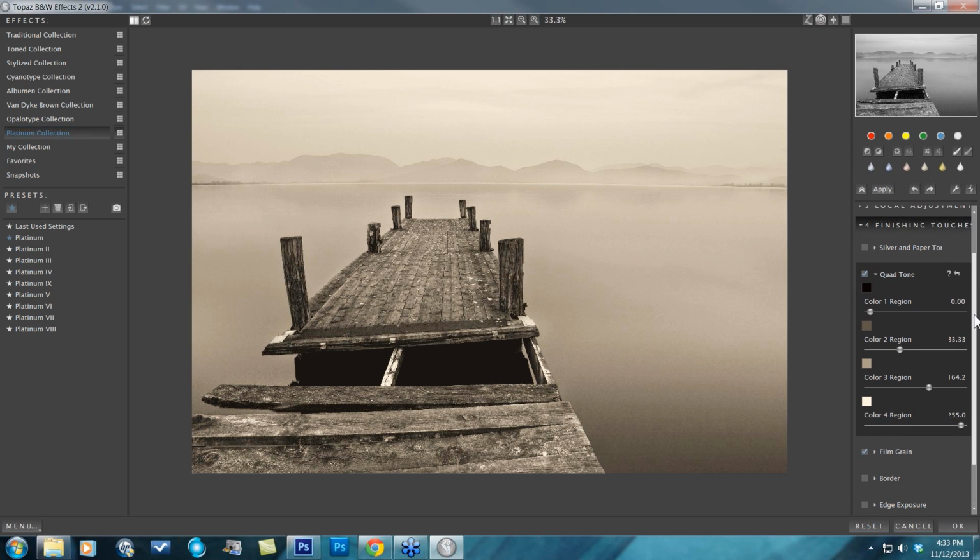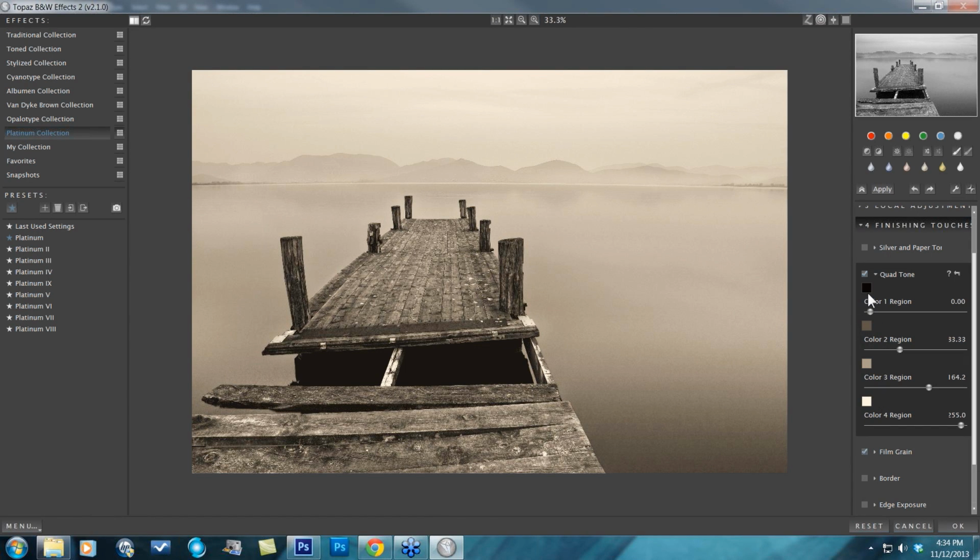So the quad tone means is basically to tone this image and give it this kind of warm tonality that it currently has. We've placed 4 tones into the tonal scale of this neutral grayscale, 0 to 255 scale. And those 4 colors, when you open up your quad tone module, are going to be in the color swatches.